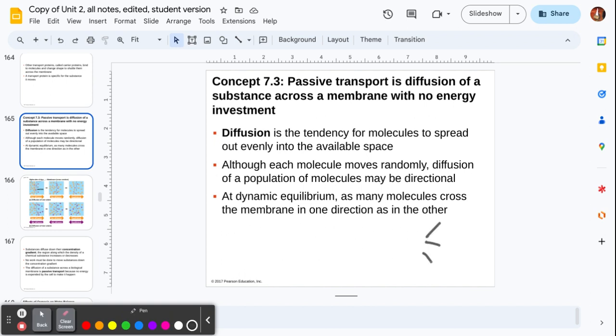Here we go. And at first, all those molecules are really. Can I do a butt cheek? Is that like butt cheek? There we go. That was pretty good. That's pretty good for me.